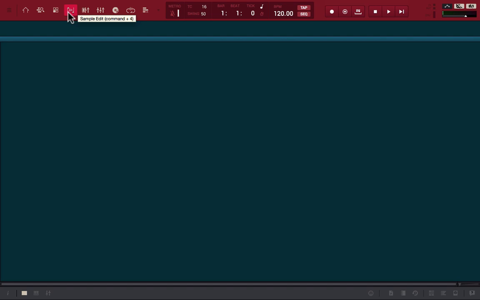Now, this is our new sample edit window. Once I load up a sample, it essentially looks the same as it did in MPC 1. Whatever you have, except the colors are different. But basically, you would load up a sample just the same, and you could hit your pads. Everything would still work out just fine. I'll show you that a little bit later in the video, too.